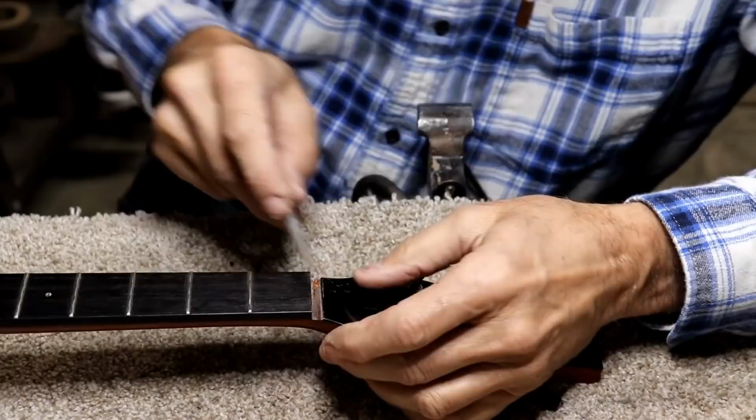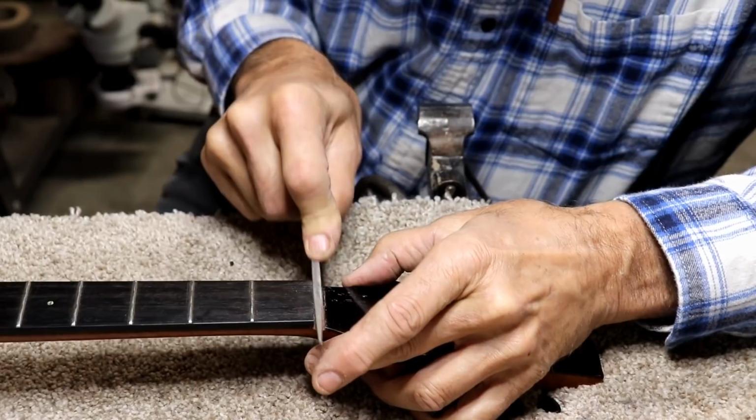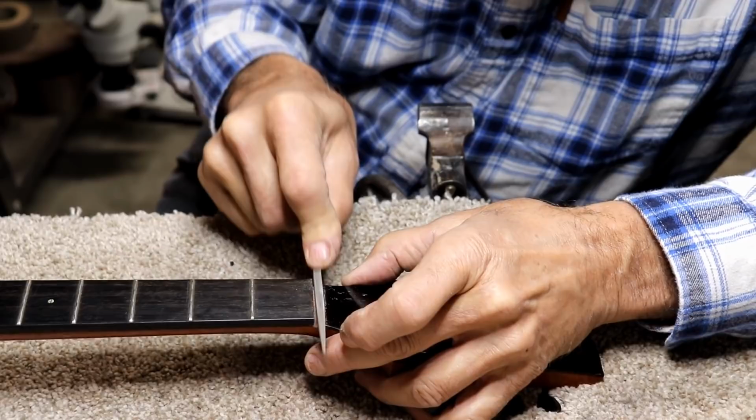I'm trying to hold it level. Not let it come down here like this. I'm trying to just keep it by eye as level as I can keep it, and that's all you got. There's really no other way to do it.